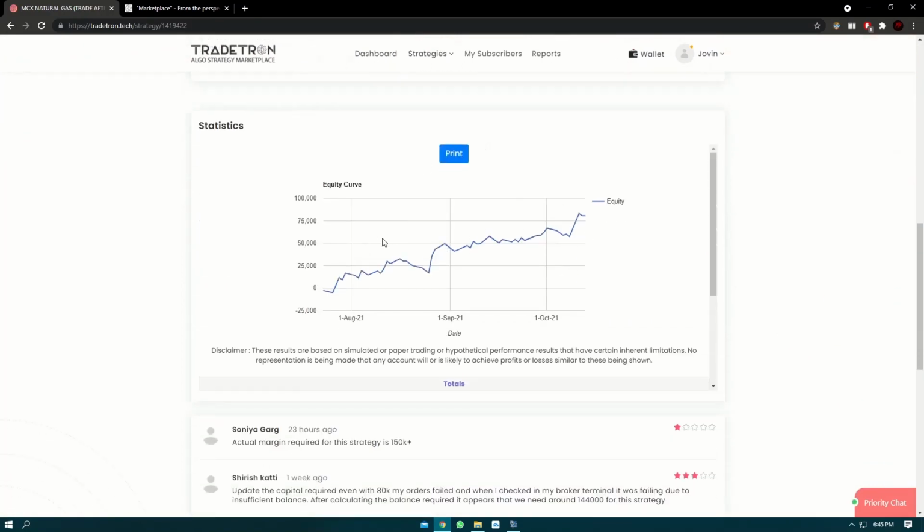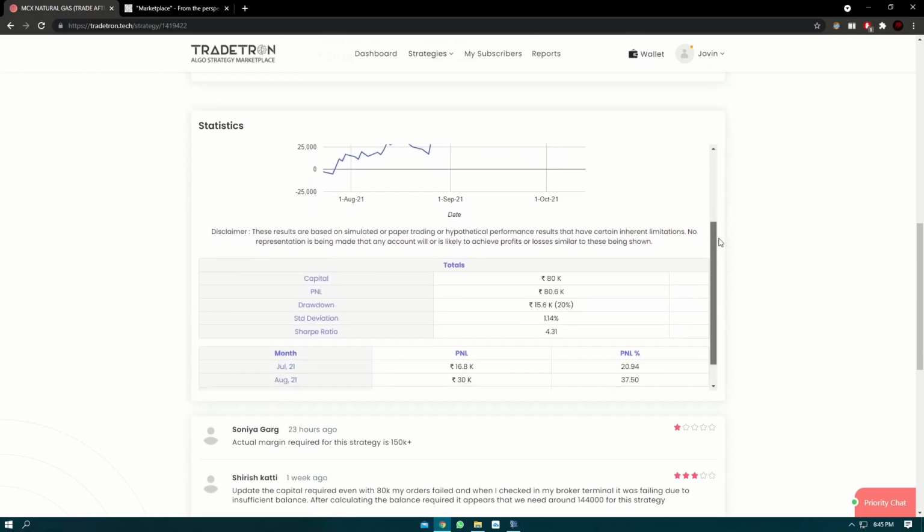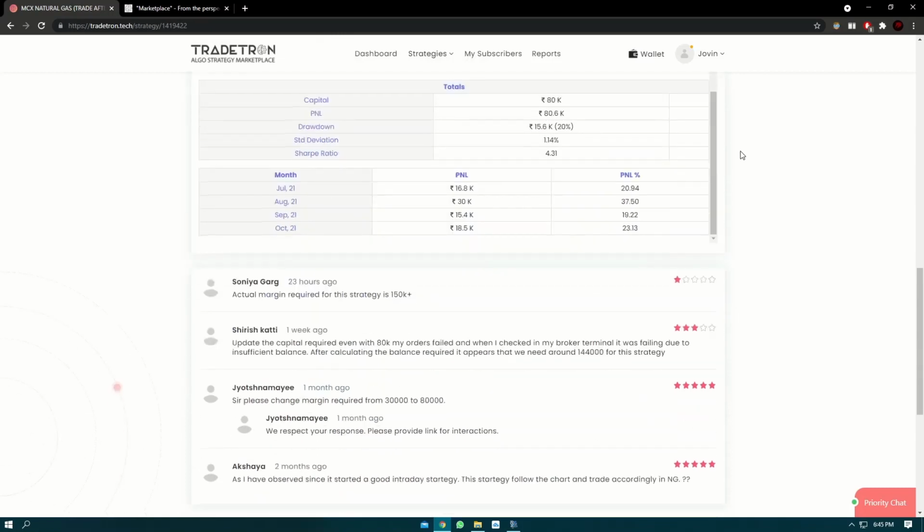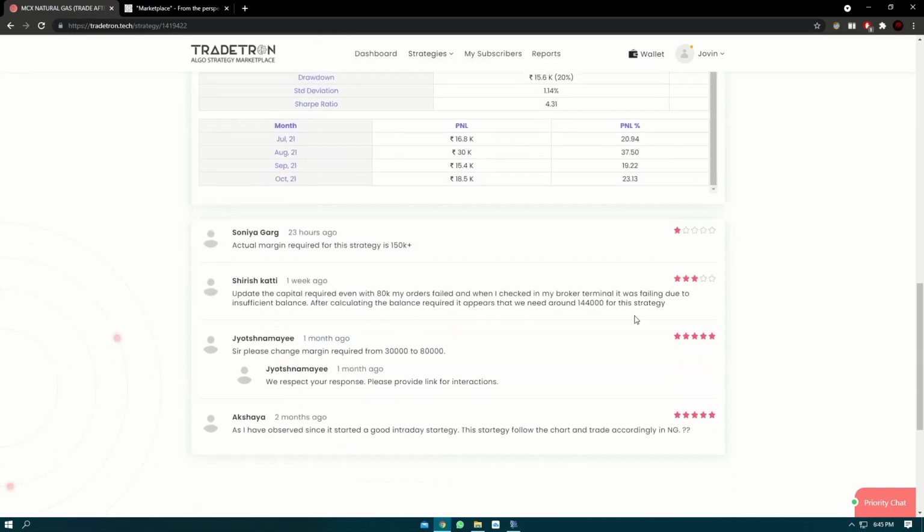You can also find the PNL graph of the strategy since its inception in the marketplace, and information like standard deviation, Sharpe ratio, drawdown PNL, which is useful to judge a strategy. You can also find the month-wise PNL distribution of the strategy, and the reviews of the users who have used the strategy.